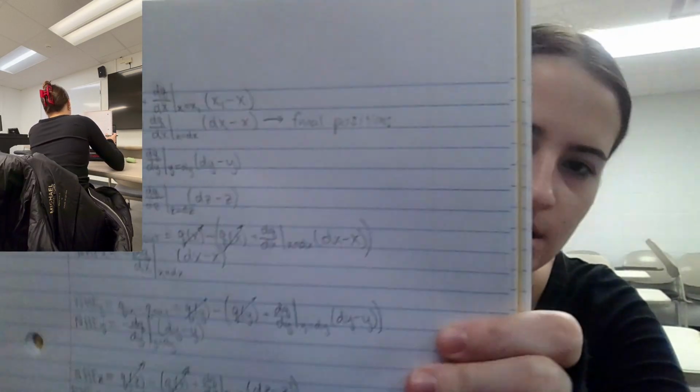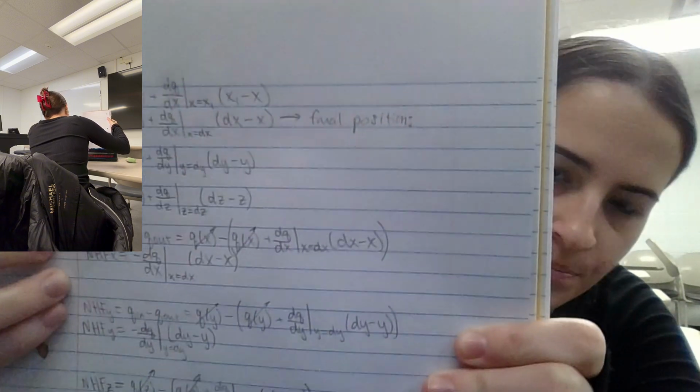Alright, so now we have our net heat flows when we're considering the in minus the out, or initial minus final, and now we can plug this back into our energy storage equation. So the energy storage rate is going to equal, I'm actually going to put our net heat flows first, and put our energy generation at the very end of the equation. So the energy storage rate is going to equal the net heat flow in the x direction, negative dq over dx. We can actually simplify this part of the equation further.